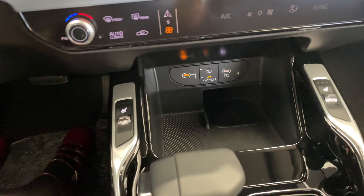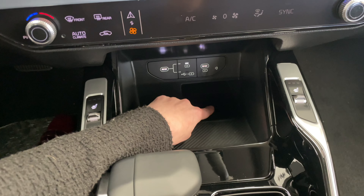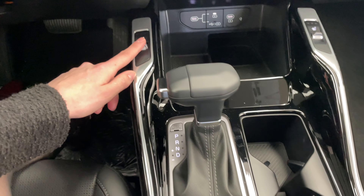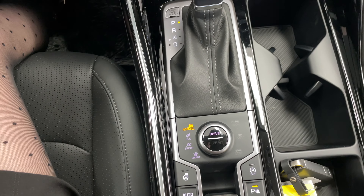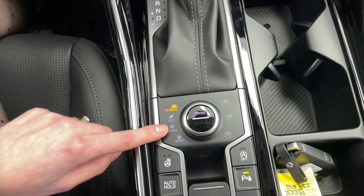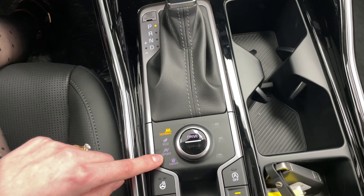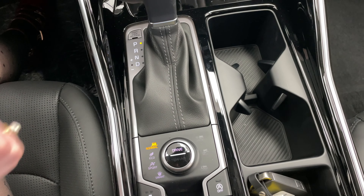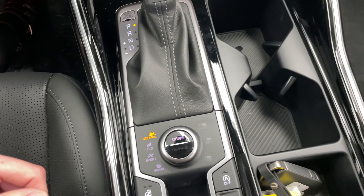Down below for comfort features we have a USB-C for the driver and one for the passenger, plus a wireless phone charger for both driver and passenger positions. You have heated seats, a heated steering wheel, a leather-top gear shift, cup holders, and different drive modes: normal, eco, sport, and smart. Normal is a standard configuration, eco optimizes fuel economy, sport tightens up the suspension and steering and gives more aggressive throttle with the 2.5-liter turbo, and smart mode adapts to how you're driving to optimize fuel economy.